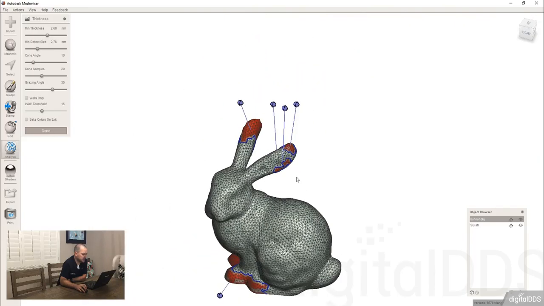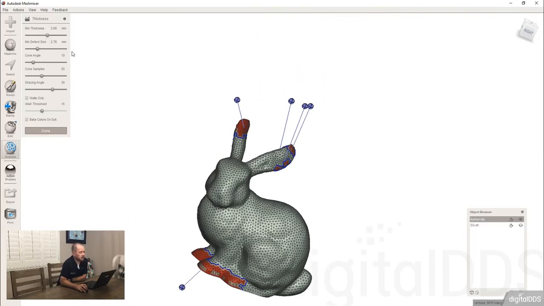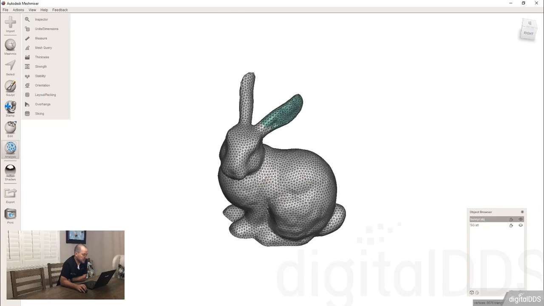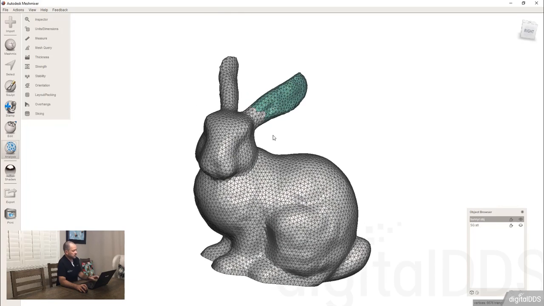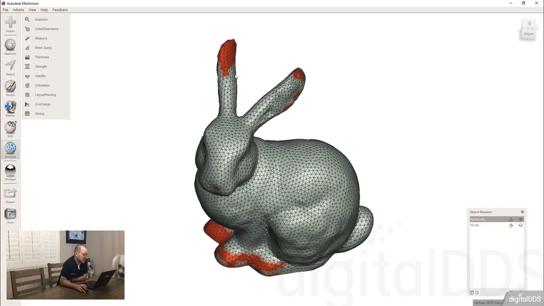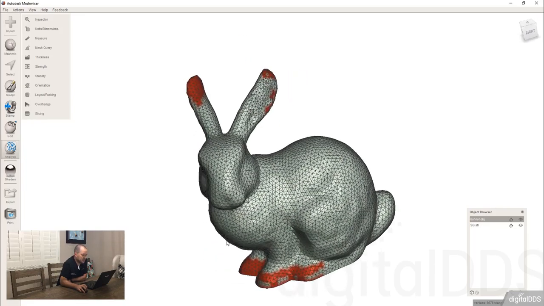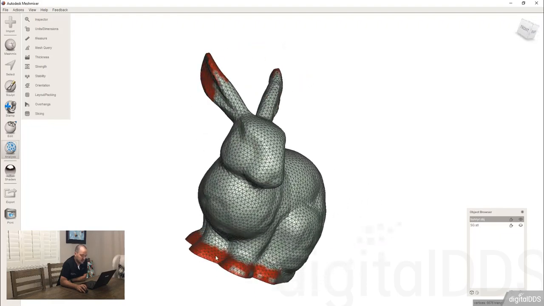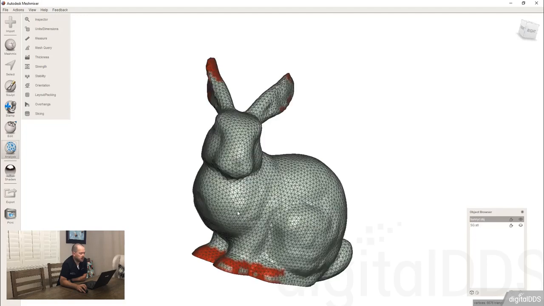Another thing you can do to mark all of these areas is check this box right here that says Bake Colors on Exit. And you hit Done. Doesn't look like anything happened. The reason is the color mode that I'm in. If I hold down the space bar, I'm in this color mode right here. If I switch over to this one that is showing the vertex colors, now I see that all of those colors are put on, and I can go in and now I can work on thickening those areas.